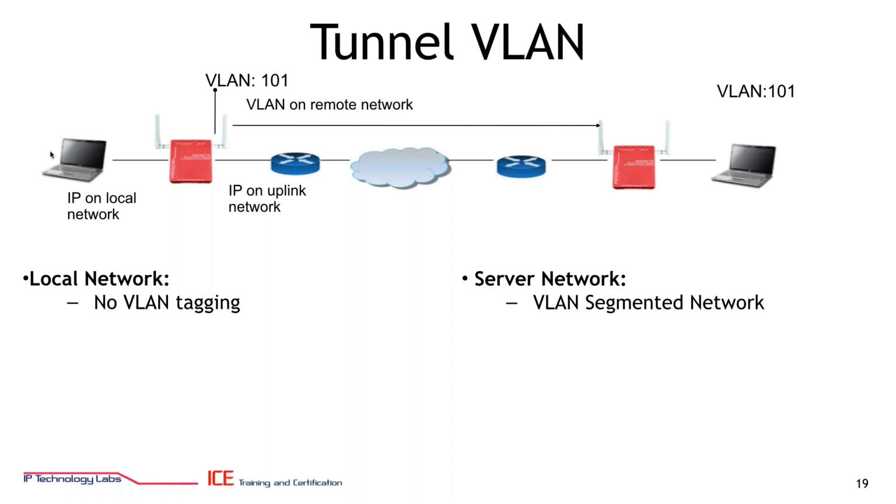So if I looked at the local traffic on the remote network on the left side, there are no VLAN tags. Any traffic comes into the device which needs to go to the head office, the VLAN tag is added. We encrypt the traffic and send it through the tunnel. When it gets to this side, it's not configured for VLANing, so it decrypts the packet, drops that packet onto the network, and now it's an Ethernet frame with a VLAN tag inside. So you've got one network that doesn't know anything about VLAN tagging, another network that uses VLAN tagging, and we're doing that translation in flight as the data is coming in and out of the tunnel on the remote network.